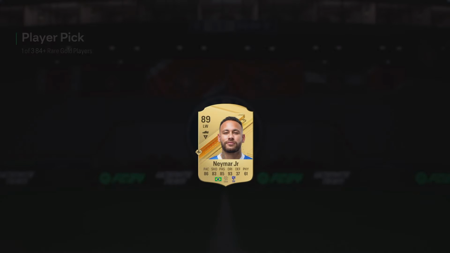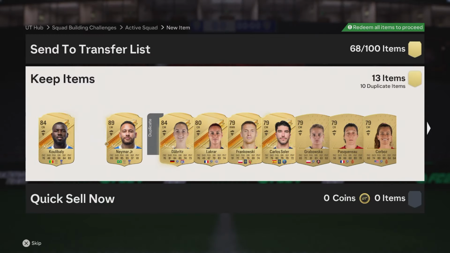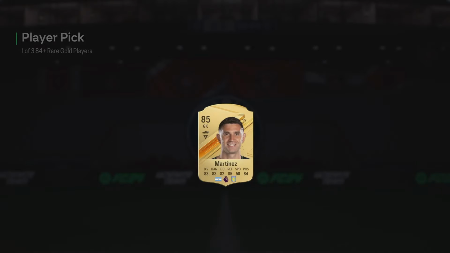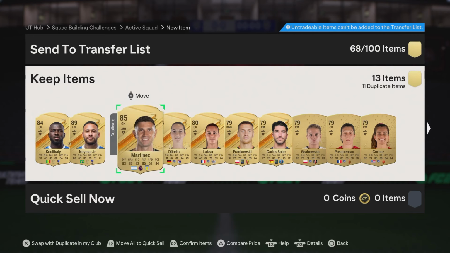We get an 89 Neymar. I'm really happy with that already now. I don't mind what we get here. We take it, an 85. That'll go into a Team of the Week player pick. Obviously, we don't see a blue, but I'm very happy with this.